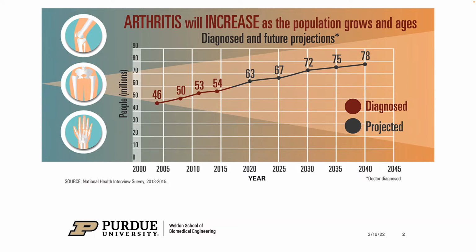And so as you can see here, when this study was done, probably in the 2010, 2015 range experimentally, and then published somewhere in this range, we had an estimated 50 to 60 million people in the US with osteoarthritis. And you can see that as we move into the future here, 2030 and 2040, that number gets close to 80 million. And if you work out just the simple math, that's about 1 1/4 of the total adult population is going to have some kind of doctor-diagnosed osteoarthritis or arthritis, right?